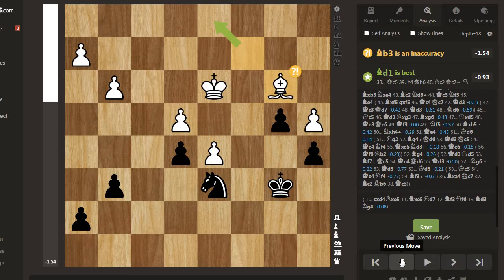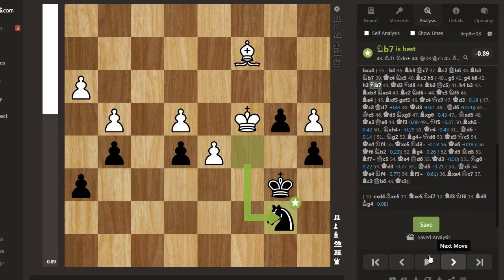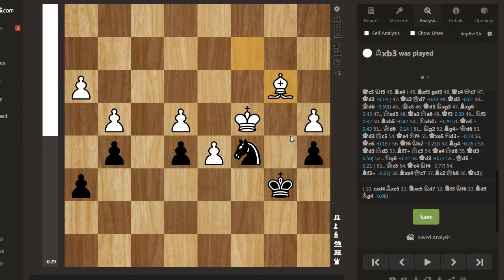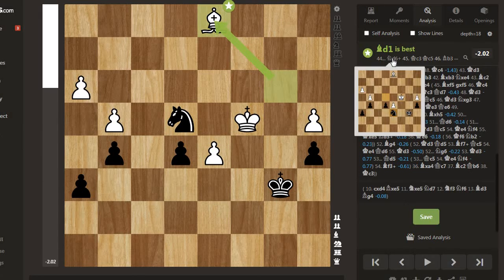Instead of knight b7, g5. No. Here after g5, instead of knight b7, if b3, bishop takes it. It's a mistake because of knight takes e4 and bishop d1.